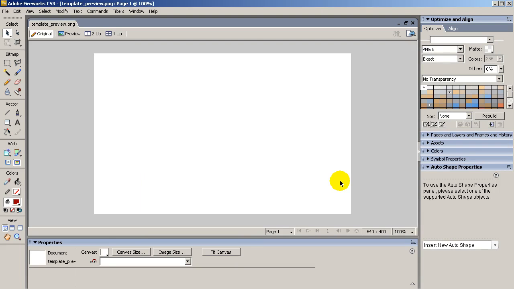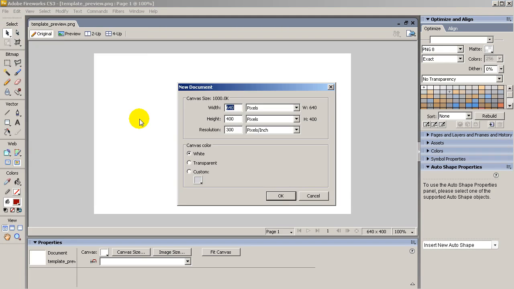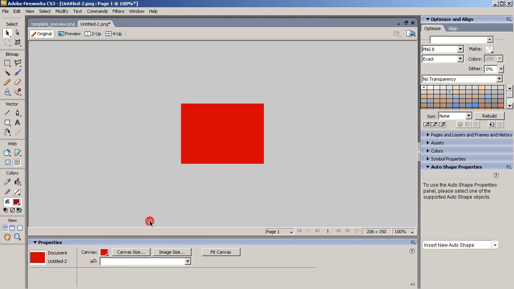And then we are going to create the template thumbnail. This time we are going to go to File and New, and we are going to give the width 206 and the height will be 150. Let's click OK. And you know what, let me change the color in here. We are going to click inside the white canvas and click down here on red.